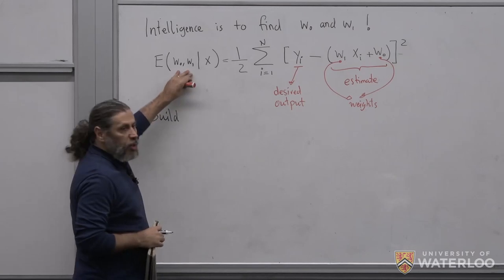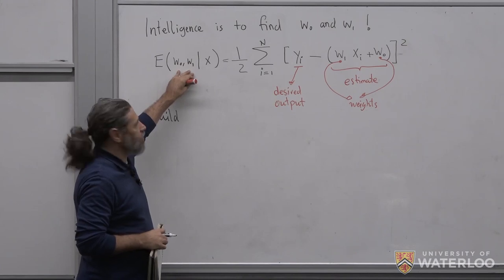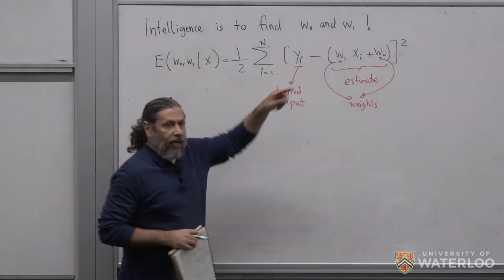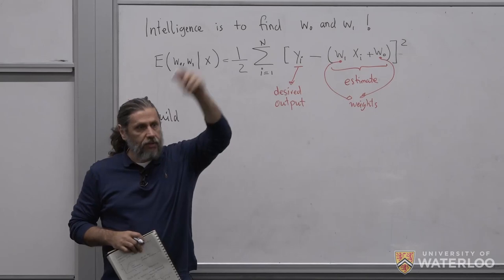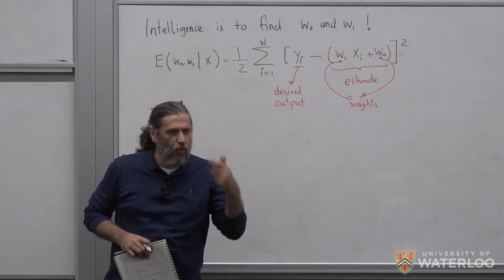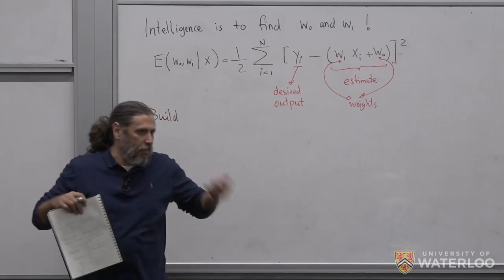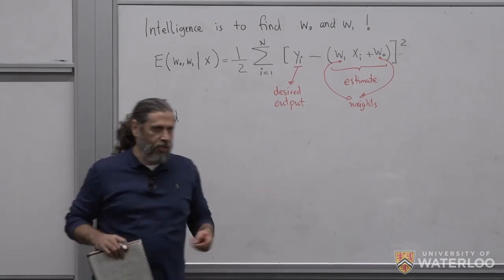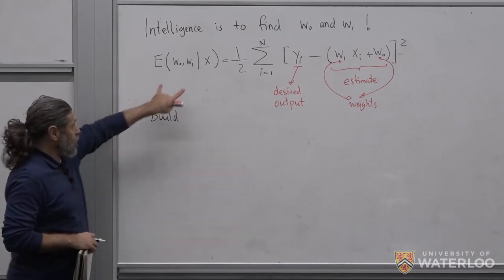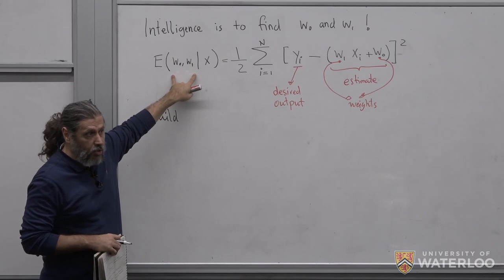So again, if you are being probabilistic cautious and say what you find is not the actual value, it's the expected value, because depending on that X1, X2, Y, the table that you have, you get a sample. You don't have the entire population. So what you get are expected values, are not really the mean or the actual numbers that it should be. So this is considering the uncertainty, the imperfection that actually we talked about.